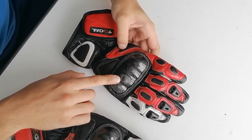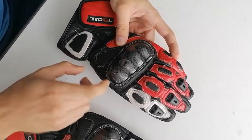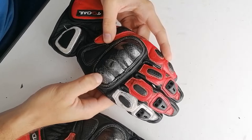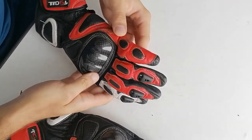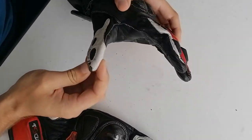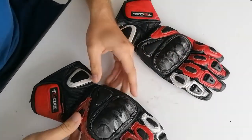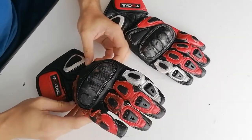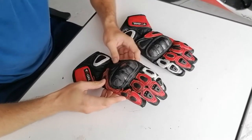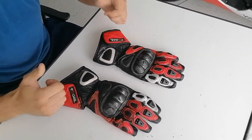On the knuckles there is a pretty big dent over the middle finger knuckle, and there is also some damage to the knuckles area. But other than that, the left glove is in pretty good shape. It did a really good job — I don't have any scratches on my arms, on my palm, or anywhere else. Troll 212 gloves — really good job.